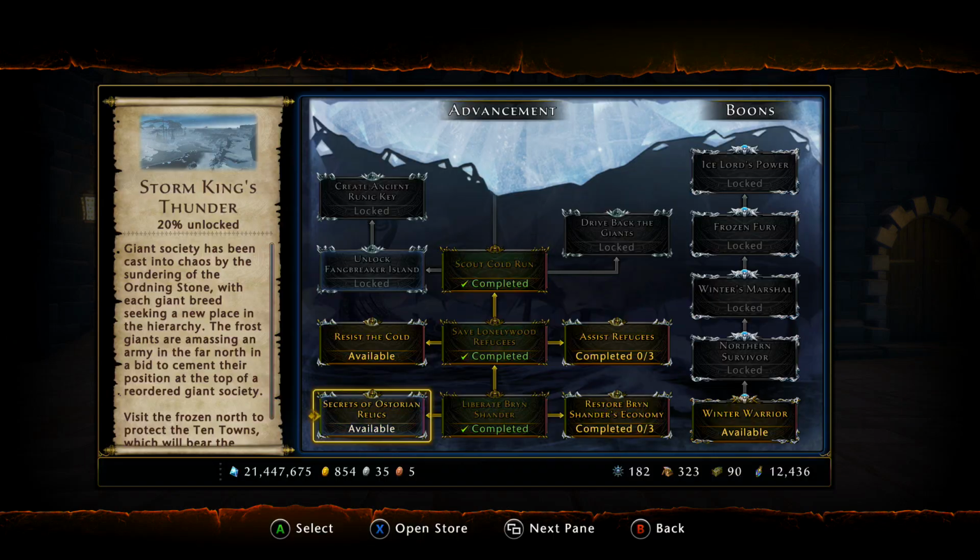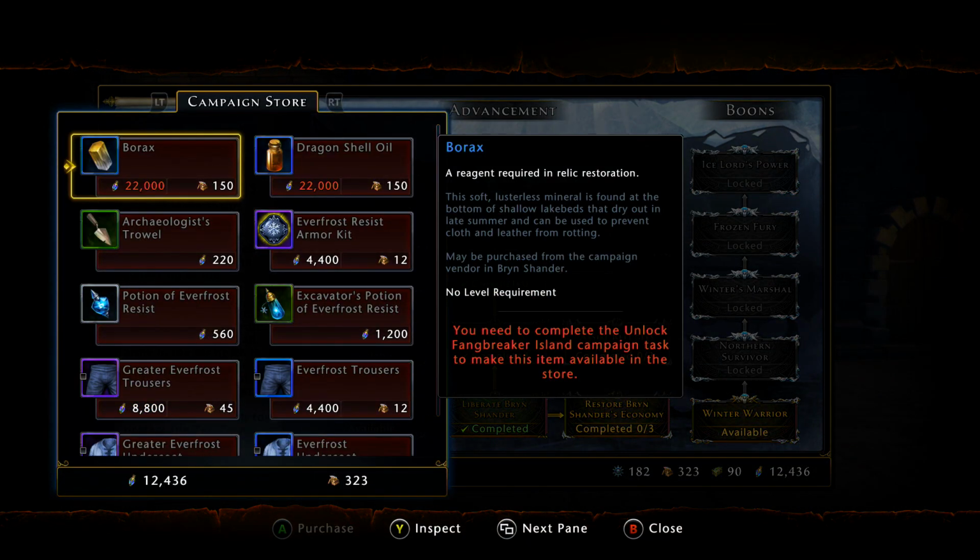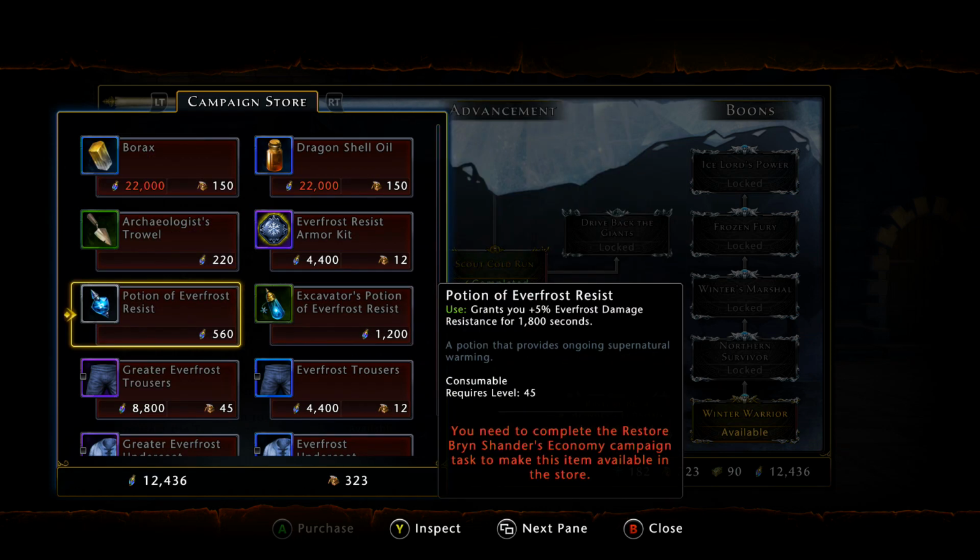First up, let's go back in here. If we open the campaign store, these are going to be two important items. This is going to be the potion. Just for getting the 5%, I would just get this one, but this is going to be 5% right off the bat.